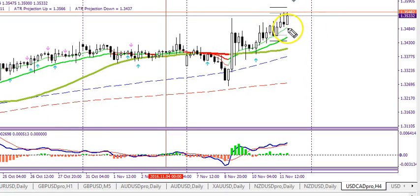That's a better pullback. So what you're doing, you're looking for price to come back down here and then turn around again to the upside. Okay, that's what you're looking for. And a good area would be maybe right about there. Okay, so you can do that. And that's what I would do if you are more of a conservative trader. Never try to chase a pair. Always wait for pullbacks. Let price prove that your entry is the correct entry. Okay, and that means when I say correct entry, pullback.